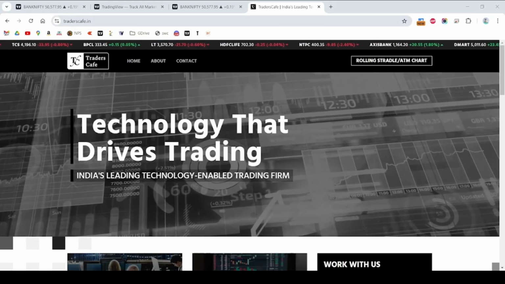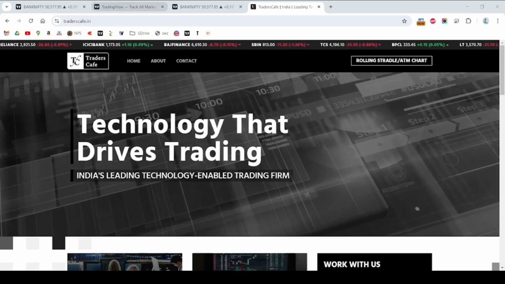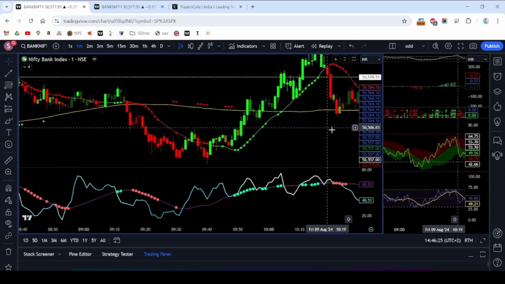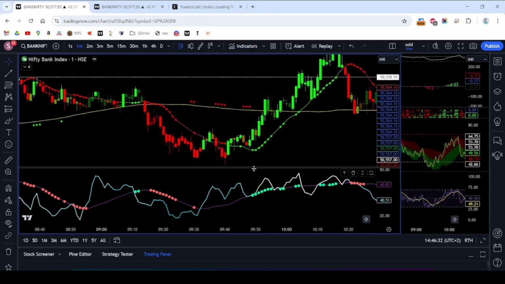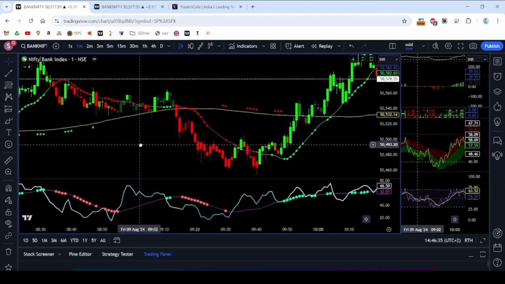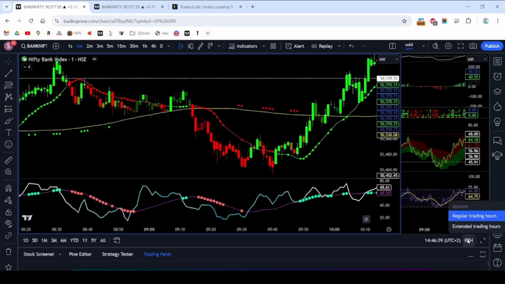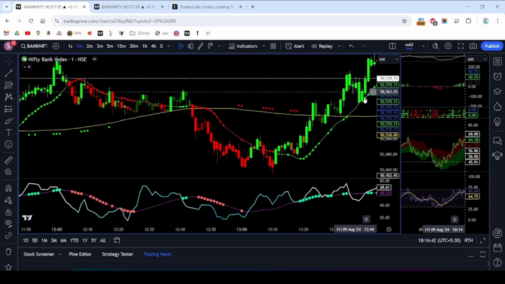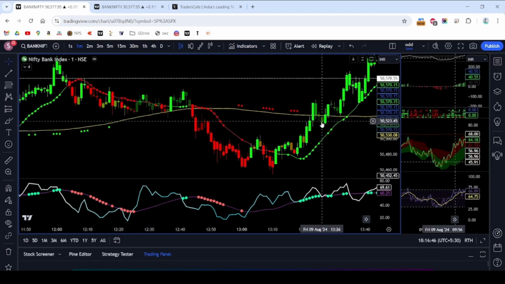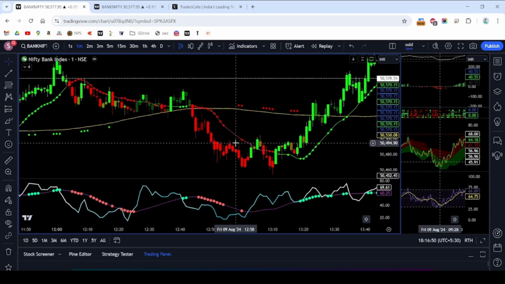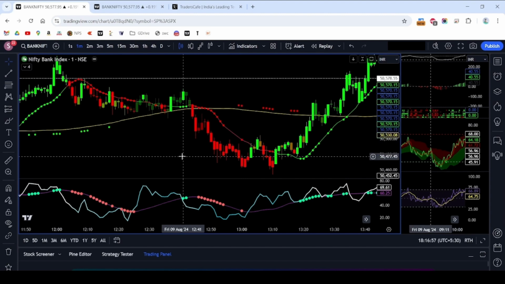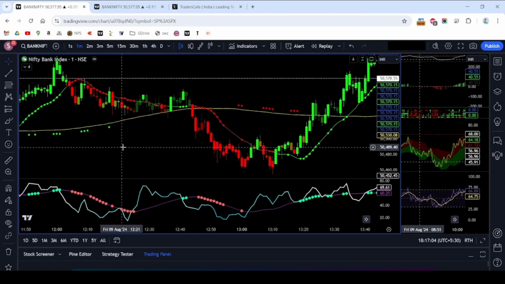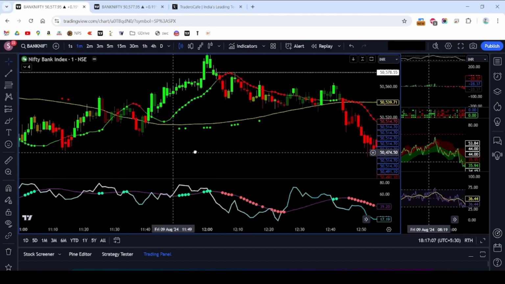So let's jump back to the charts and review the system we have discussed. Last time we have seen a unique method which consisted of two windows. We have an alternative version of the same that is a simplified system, where if you do not have multiple windows, or you don't have a pro subscription of Tradingview, is there a way for us to manage the same thing using only one indicator, one screen? That is the idea behind this. The system is pretty simple and straightforward.